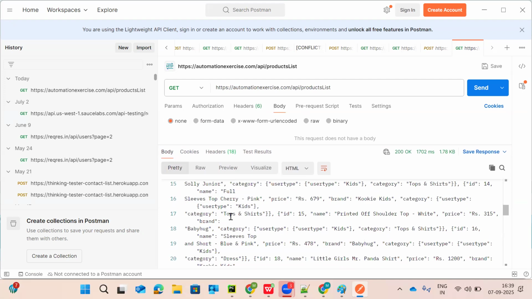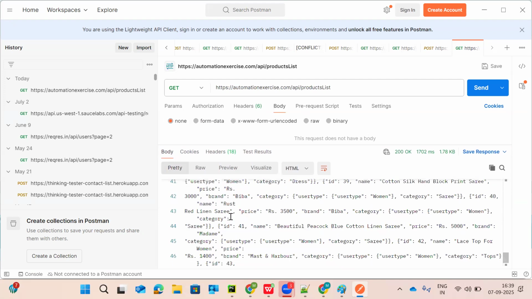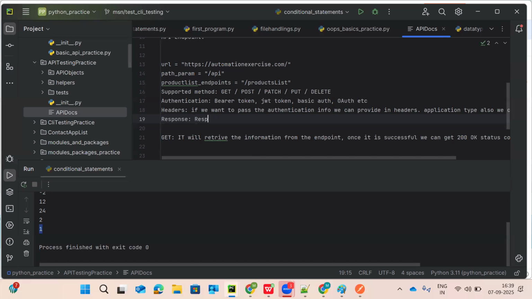The response can contain info from the server. Okay, from the server we can get the response, right? So it is in the form of JSON.